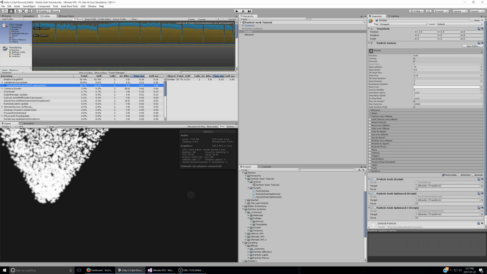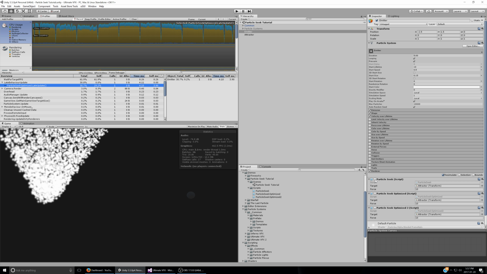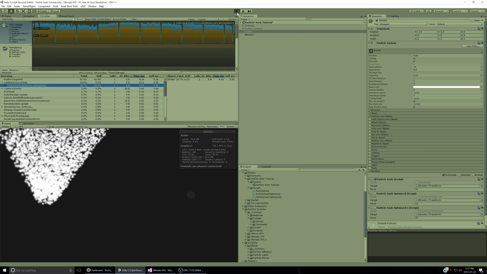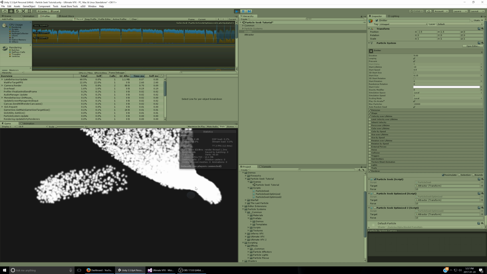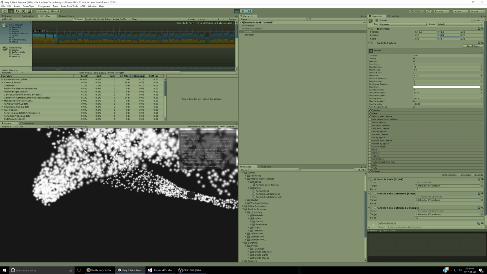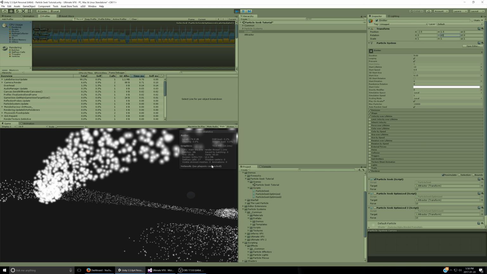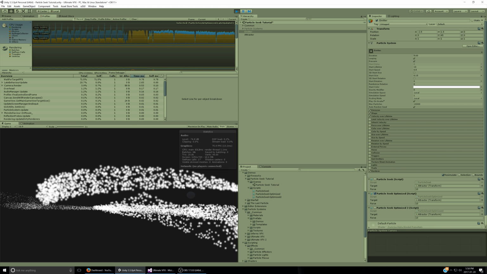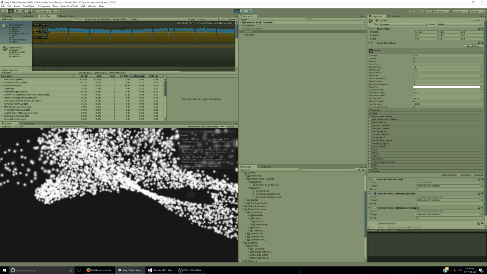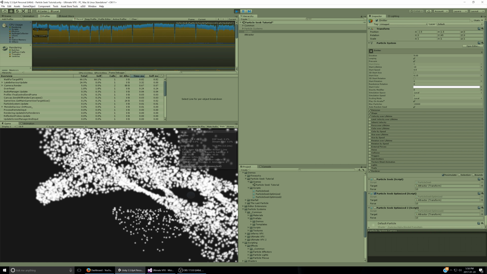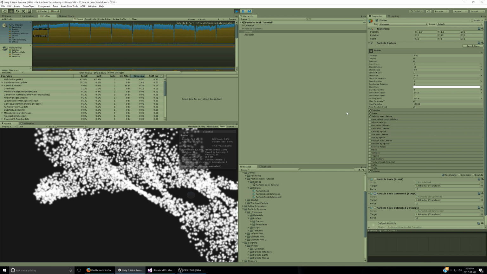One other thing I'd like to point out is that there was a bug in the previous script that's kind of difficult to notice. If I enable this and play, you'll see that it's seeking towards the target like it should, but if I rotate it, it no longer does what it's supposed to do, whereas the improved version will handle that just fine. So I do want to thank Gurin from the Unity 3D subreddit for pointing that out. If he, or she, hadn't, then I probably would never have gotten on to this.